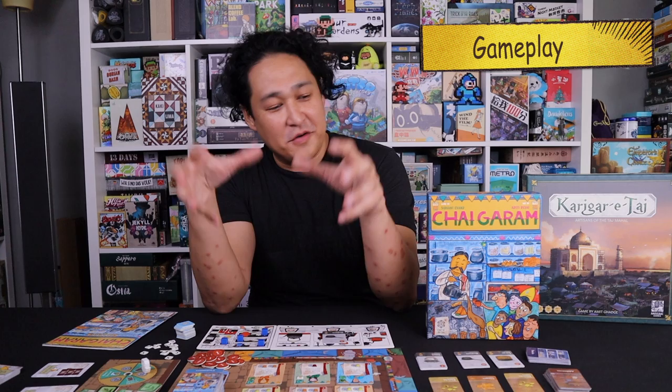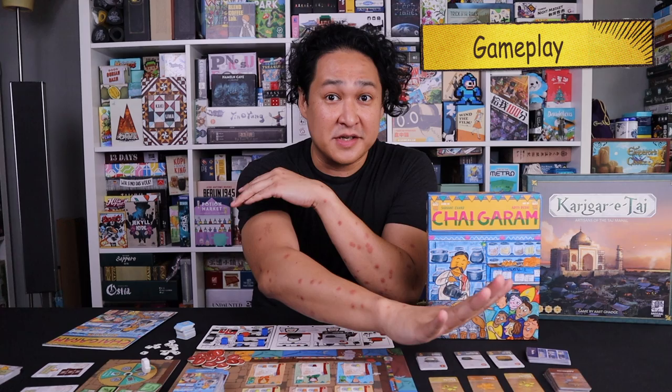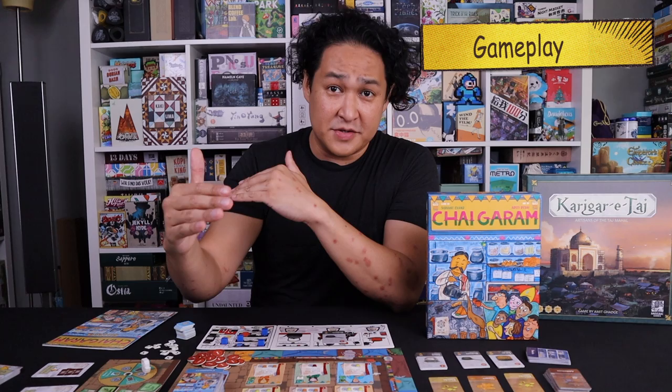Gameplay, the meat of the review. Now, this is a little tricky here because the game is a little fiddly. The market action is really fast. I just take three cards, it's done, and it's super easy to teach. I like teaching that part. Teaching the serving part has a lot of different layers to it, and it can be kind of complicated, and I have to review that every time I teach.